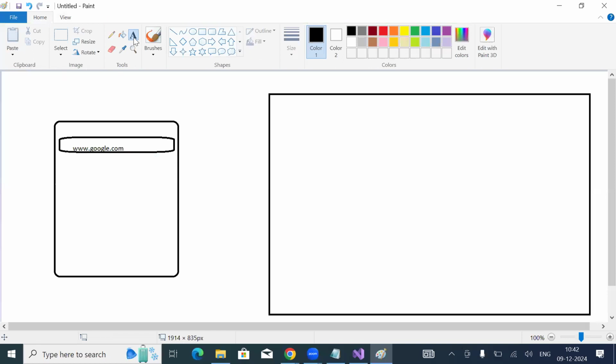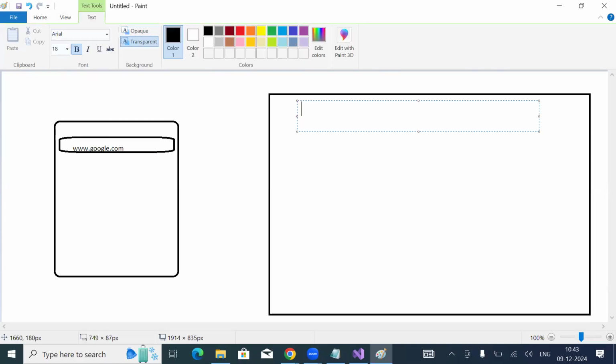Okay, fine. Now, what will happen when you have a server? This is my web server. It contains n number of web applications.